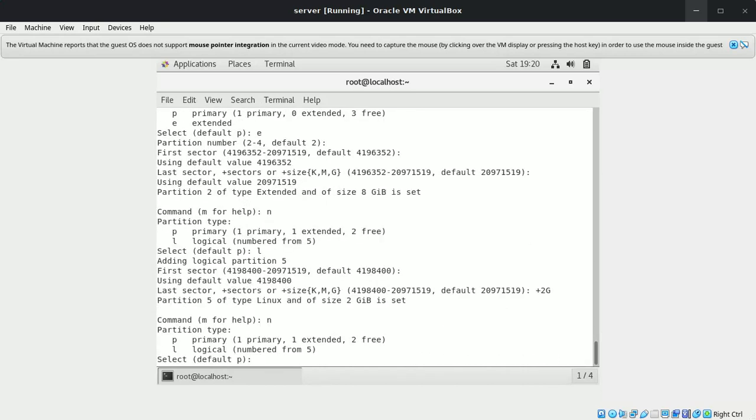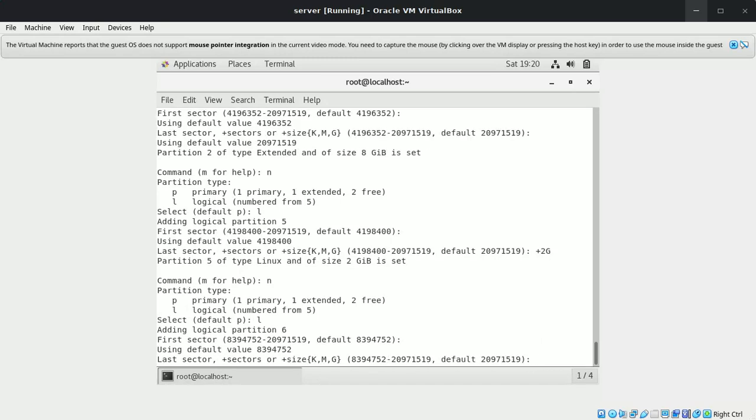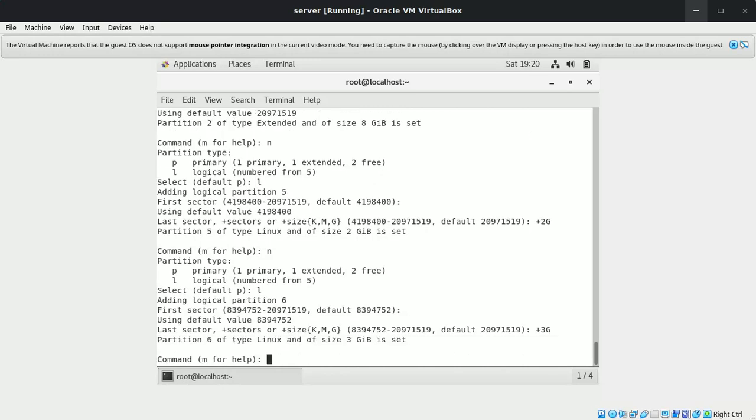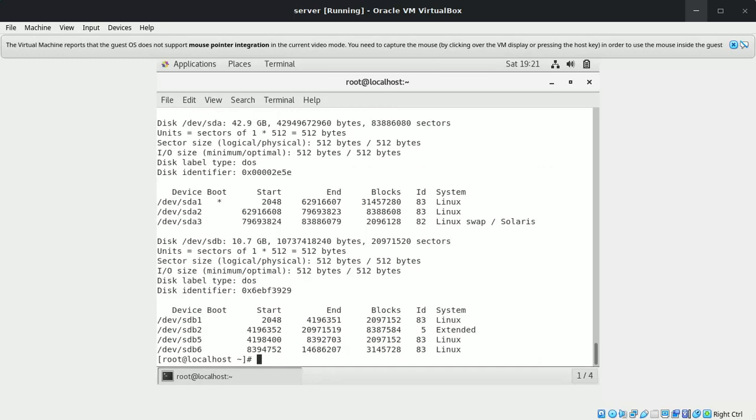New, logical, and first sector default plus 3 gigabytes. Write the changes. So fdisk -l will show partitions like this.